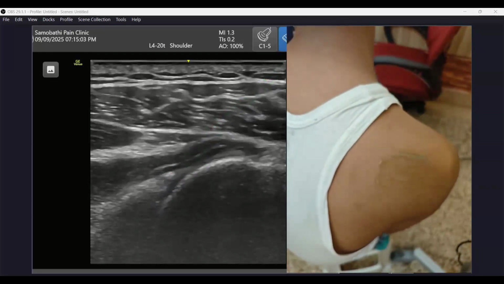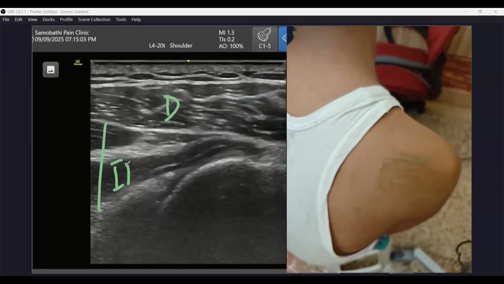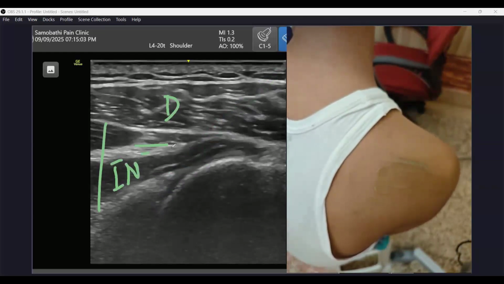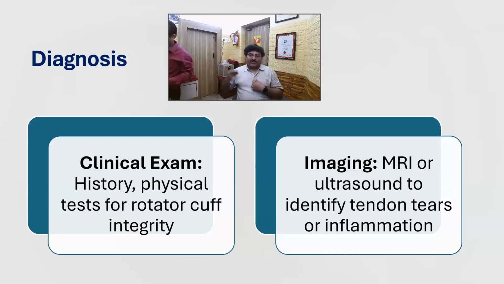Okay. This part is deltoid. This part is infraspinatus. This is the central tendon, as I told. So I hope you have understood this part. This is very important because in a number of procedures we have to see in this view. So one, I have already told, during the shoulder denervation, we can go to this point. If there is a labral cyst, then we have to go to this point.